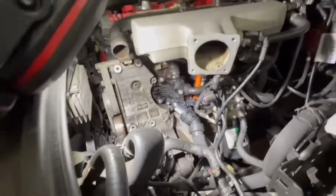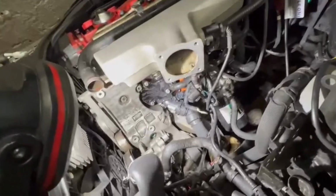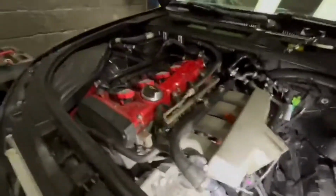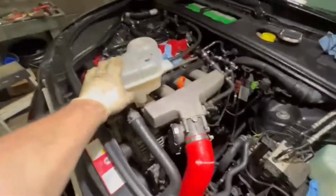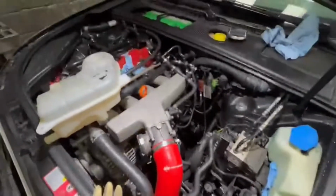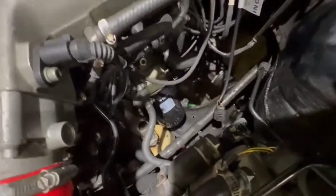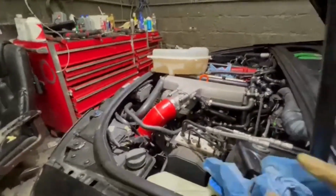And now I just gotta put the alternator back together, put the drive belt, connect all the plugs, expansion tank, fill up with the coolant, and pretty much the thermostat is ready to go, and I'll do an oil change and go home. All right, so everything is almost installed. I cleaned the expansion tank, I'm just gonna install it. The oil is drained, I changed the filter, I changed everything from the bottom, was okay. Now I'm just gonna fill up with coolant and oil, so this car should be ready to start.